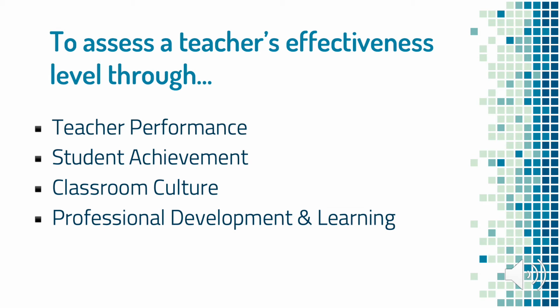When we're looking at an appraisal system, we're defining it by 4 domains. The first domain will be teacher performance. We're looking at teacher content knowledge, teacher preparation, and teacher classroom delivery. The second one, we're looking at student achievement. Are our students truly achieving and showing mastery and skills learned in the classroom by that specific teacher, right?